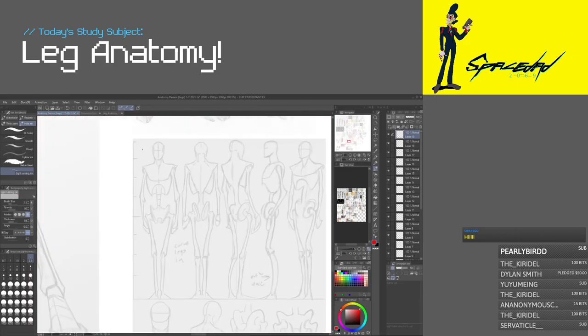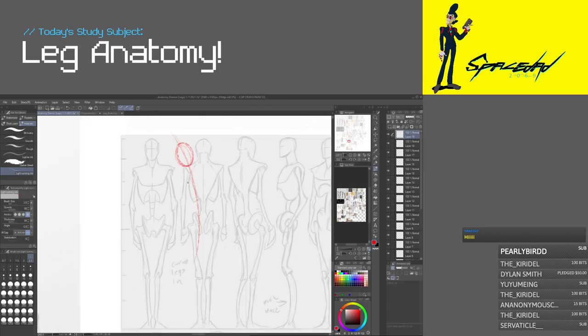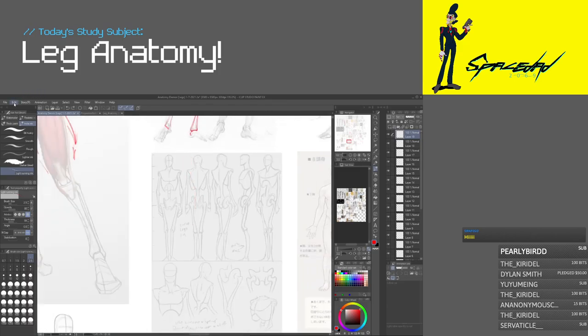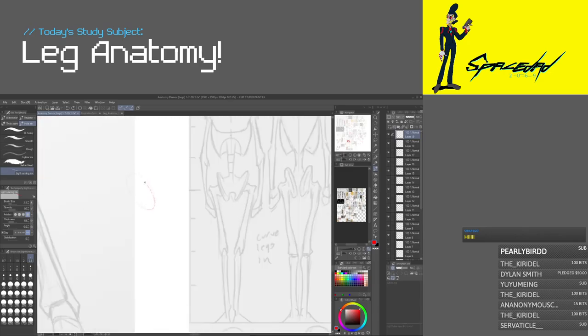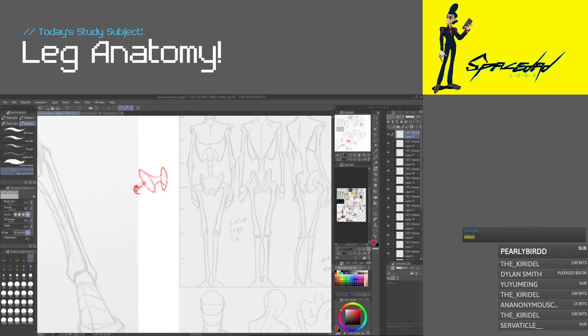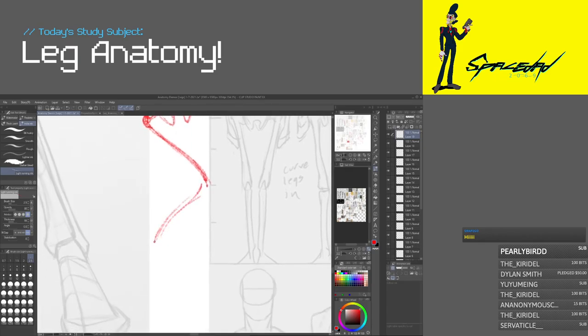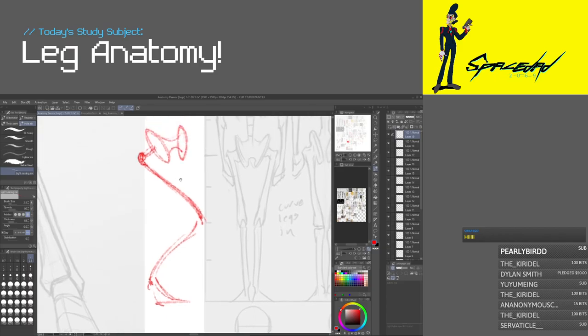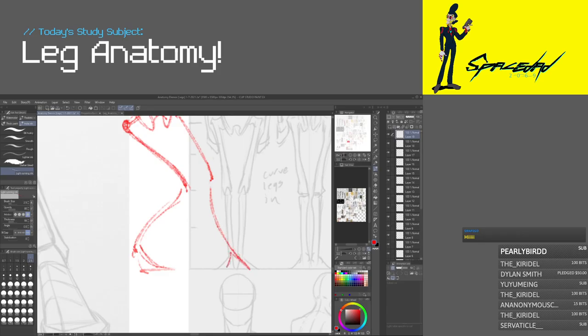Here's something. If you're familiar with Andrew Loomis, or if you have access to some of the Andrew Loomis figure books, there's a simplified skeleton form whose pelvic shape can help you wrap your head around how the legs work, and you can freely invent with it. I want you to look at a lot of reference and dig out more reference that you can find to practice from too.